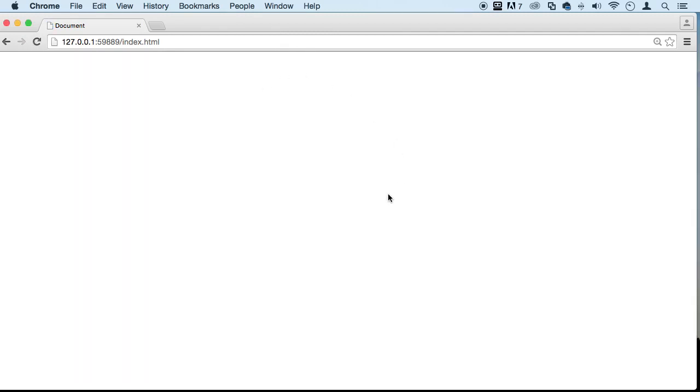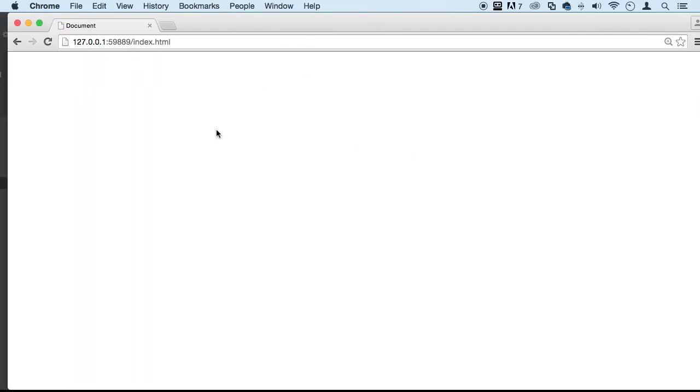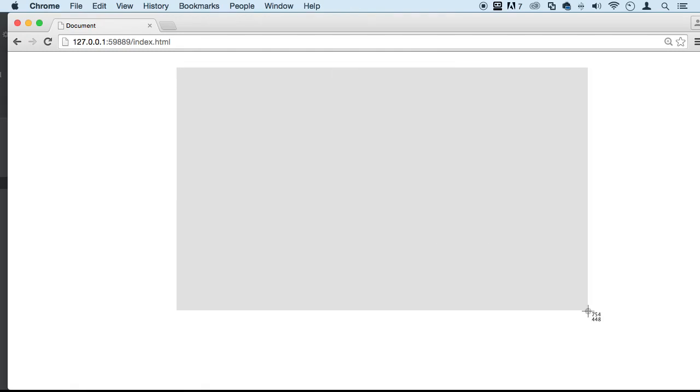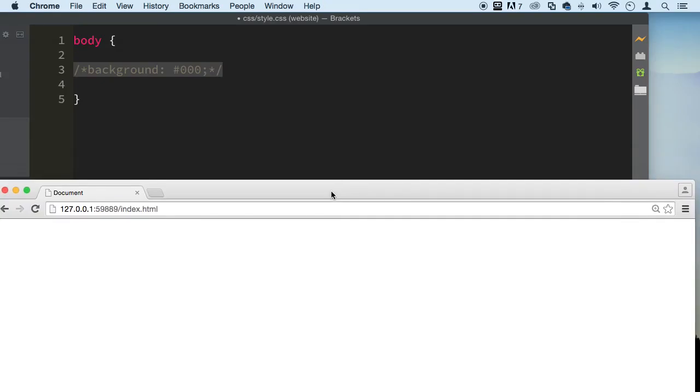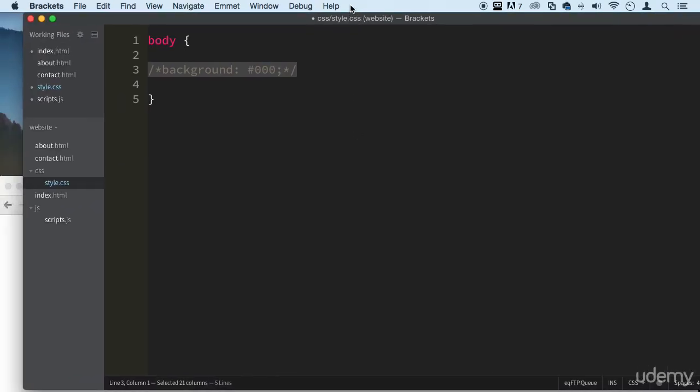So there we go. This is white, but what we want to do is build a container so that our website doesn't take the whole screen. It's going to be like that basically.